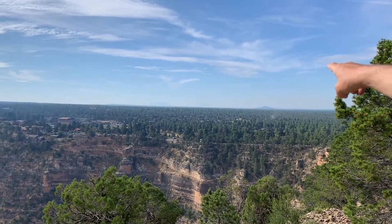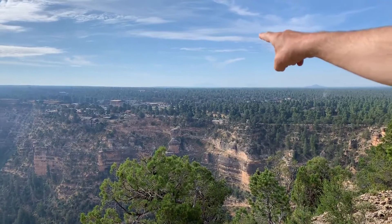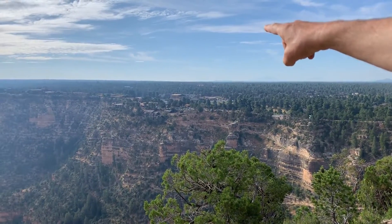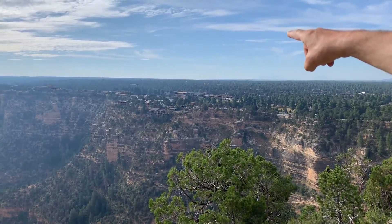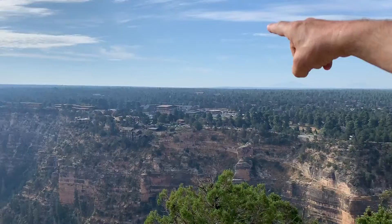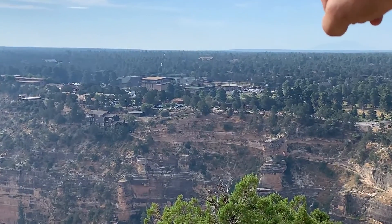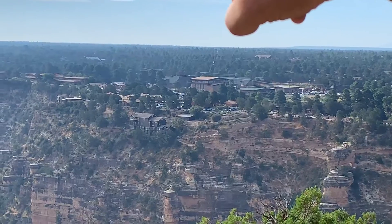So there's the park office, and on the road in you might come past that and past those buildings back there. Way back there is the visitor center — that's the first thing you'll come upon, with a silver roof way in the back. Then if you keep coming up the road you end up back at the geological service visitor center.